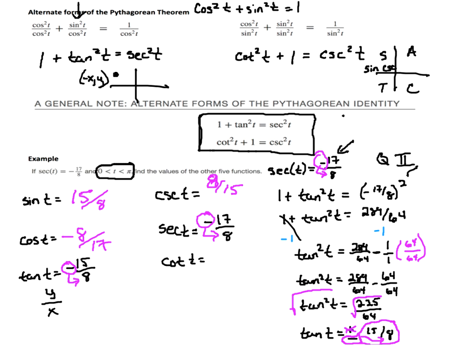So I'll show you this one thing that I think will help you understand what I just discovered. We know our tangent is y over x, which is the sine over the cosine. So 15/8 divided by -8/17 is equal to 15/8 times, oh goodness, that's not going to come out either, is it? Times negative.